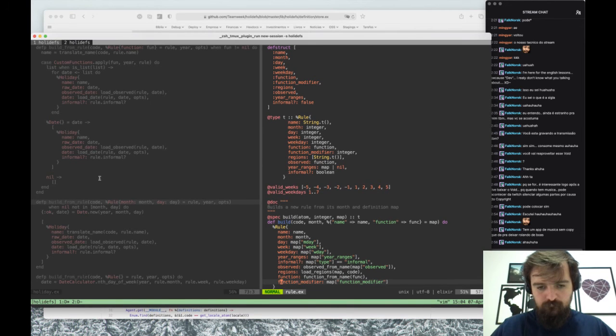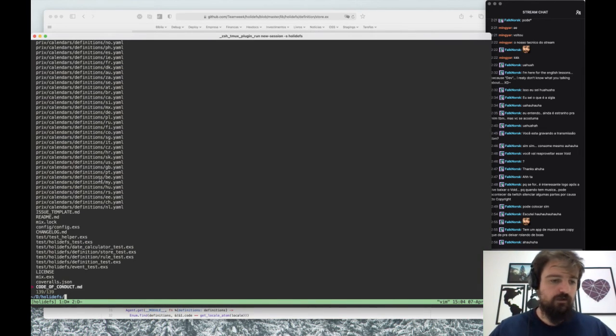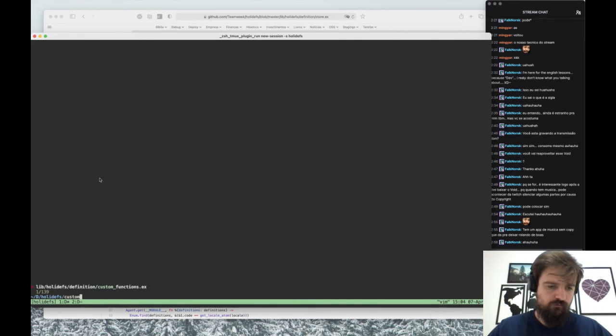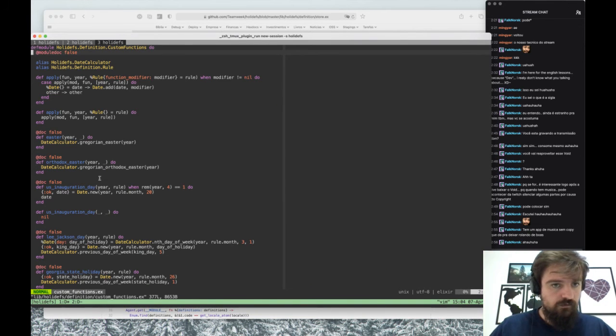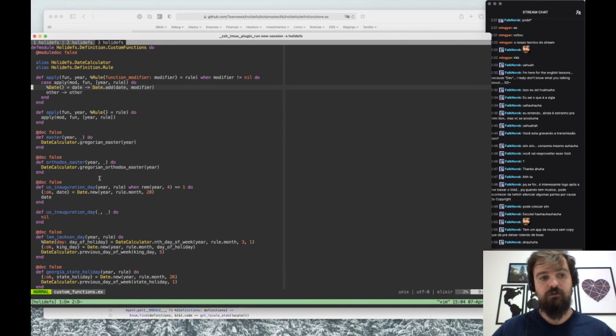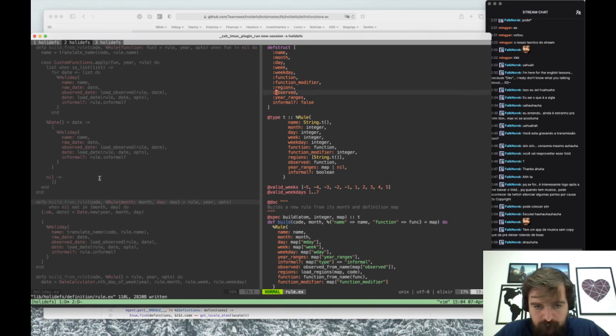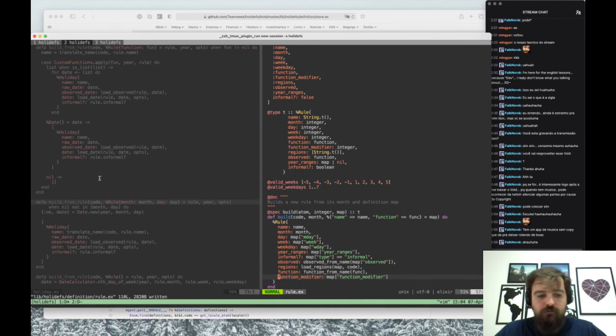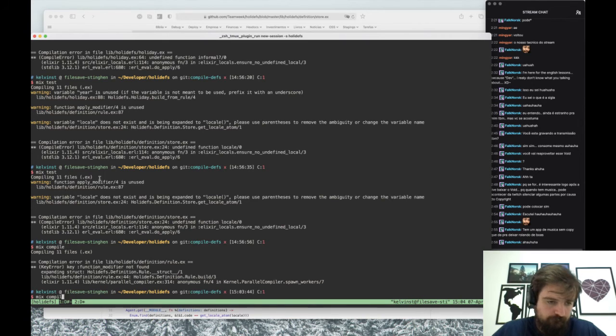Right? Because it's used like an integer, at least last time I checked. Where custom functions? Yeah, the modifier date add, it should be an integer, because you can't add something that's not an integer to a date, right? Cool. So function modifier should be good now.